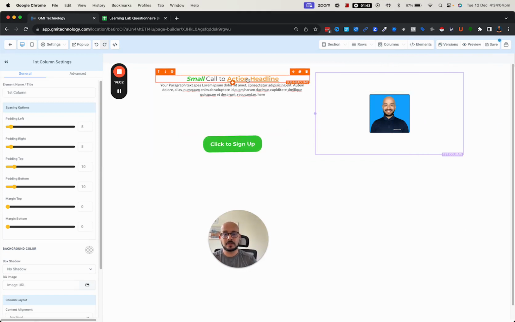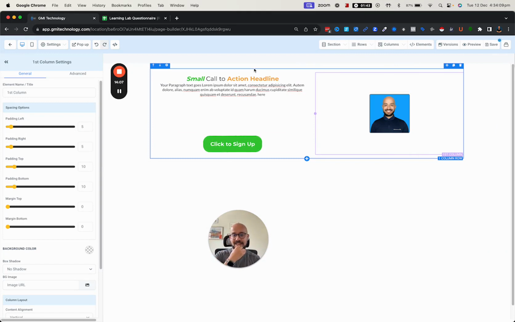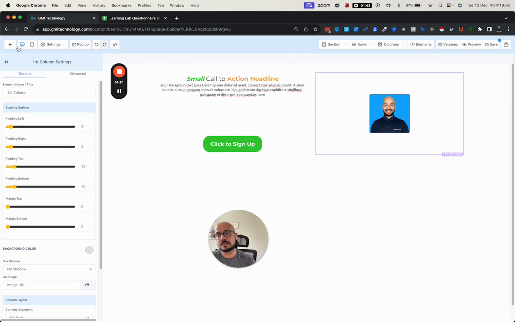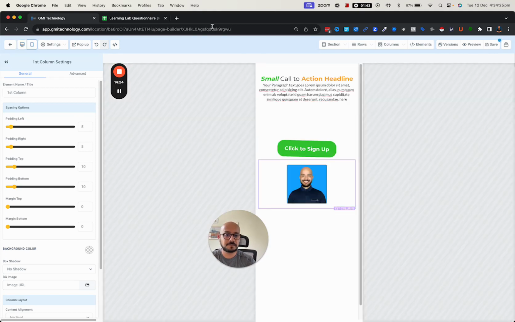The other important thing that I want to talk about, and this one is not that advanced, is the importance of making sure that you build your website mobile first. If you look at the top left section, we have the desktop section, which is what we are on now, and then we have the phone section. If I click on phone, you can see how it dramatically changes.